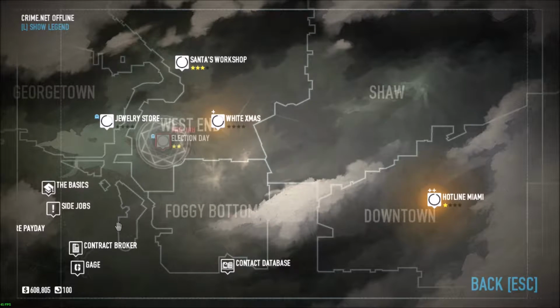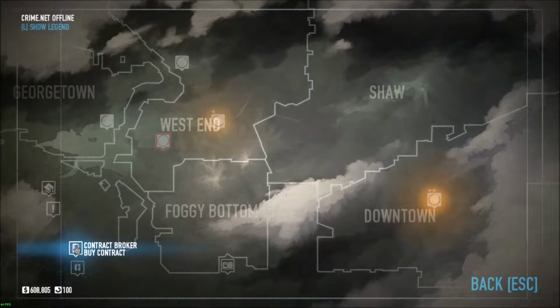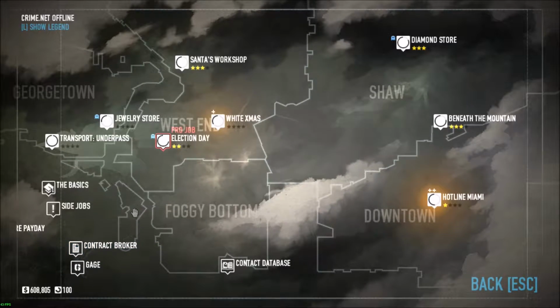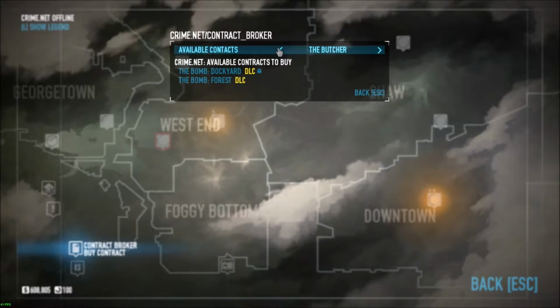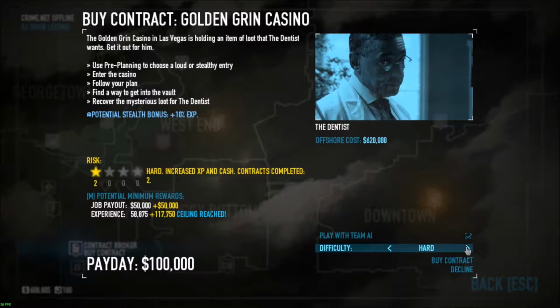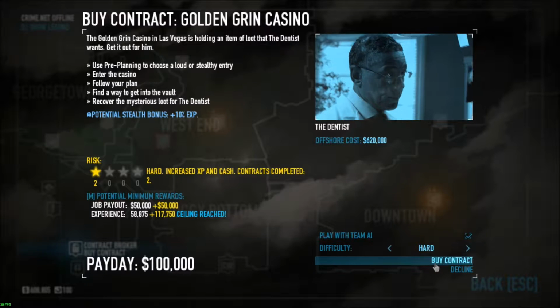So, last time I recorded a Payday 2 video was actually Tuesday with that safe opening. Oh, my bad. But last time I uploaded an actual Payday 2 video, I took a look at the bomb forest. So, we already beat that heist. We're moving on from the butcher, who only has two contracts, onto the dentist. So today we're going to take a look at Grin Casino, and we're going to be playing this on hard. And yeah, I'll see you guys when the mission loads up.